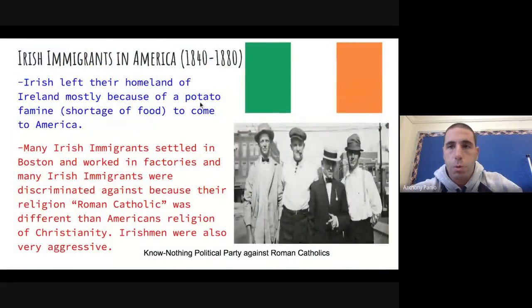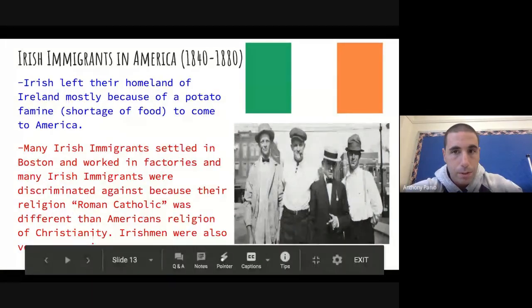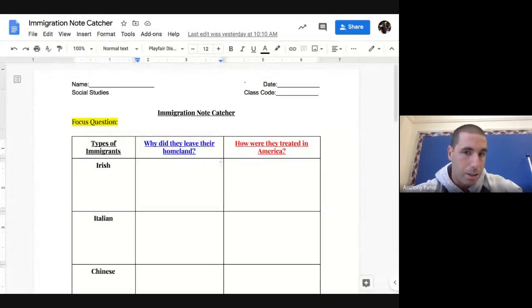Here's what you're going to do. As you go through this, you're going to look at two sets of notes: a set in blue and a set in red. The notes in blue are going to go in the left box. You see how I color-coded it? It should be nice and easy to figure out. The notes in red are going to go in the red box. If you want to write them in blue and red, you can, but you don't have to. You just need to make sure they're in the correct spots.